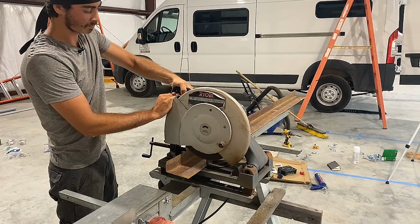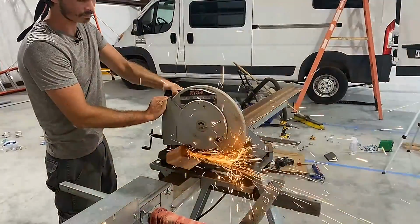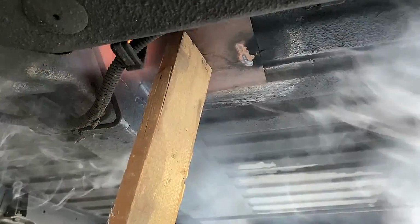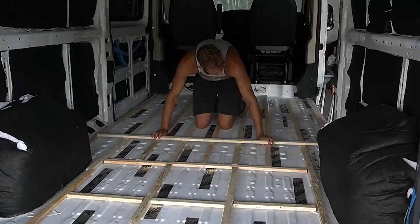In next week's episode, we patch up some holes and get to work insulating and laying down our subfloor. And we light the van on fire a little bit. It's gonna be fun.